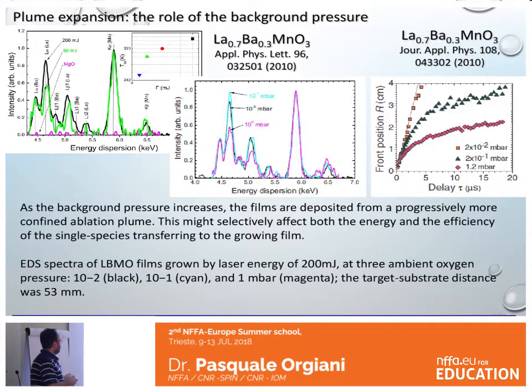Of course, the situation is even more complicated than this, because in your plume you could have light and heavy elements at the same time. And this capability of thermalizing elements depends on the mass of the flying object. So what happens here is that big elements like lanthanum or barium can be easily stopped by the background gas before arriving. So you could start from some stoichiometry in your target, and have a film with some deficiency of one of the other elements. This is because they are interacting with the background pressure. But the story is not all bad: if you are usually below 10 to -2, you are in the so-called free expansion of the plume, meaning that you don't have this kind of stoichiometry problem. But this is something that you should control in your experiment.